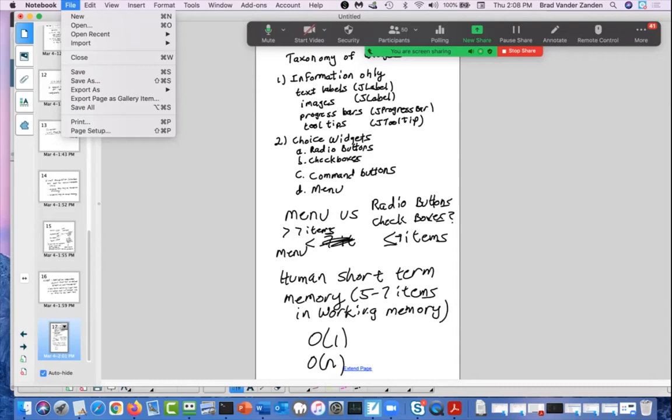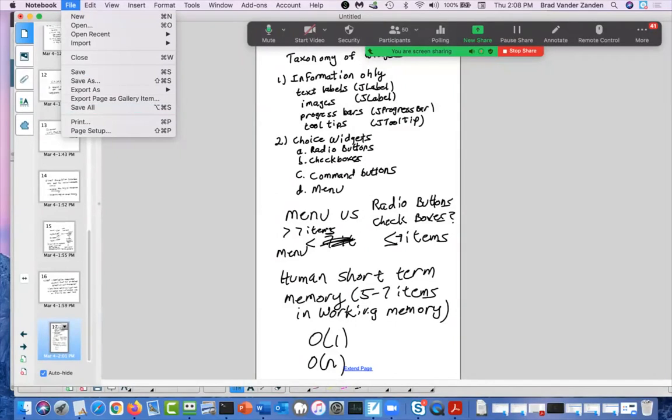You'll also notice these separators right here, and right here. I know it's kind of small, but these separators are separating the items into groups. And you'll notice that all the groups are less than 7 items. So in fact, even though this menu is longer than 7 items, it's trying to create groups of 7 items or less.